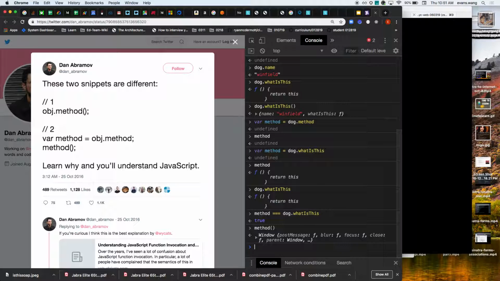So let's take a look at what's happening. Remember, dog.whatisThis is a function that simply returns what this is. So if I invoke whatisThis on dog, it points to the dog object. If I invoke method, right, what is method being called on?